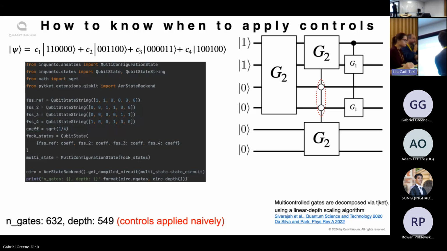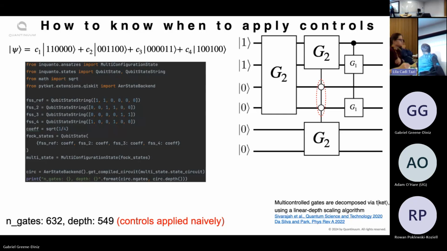So naively we would think we would have to control this G2 box on these two qubits being 0. You can do that, and then at that point you'll have these three determinants. Then for the same reasons, you have a single excitation Givens rotation controlled on this qubit being 1, such that at this point you have the desired linear combination of determinants. And that, with the back-end gate set, gave me that number of gates and that depth.